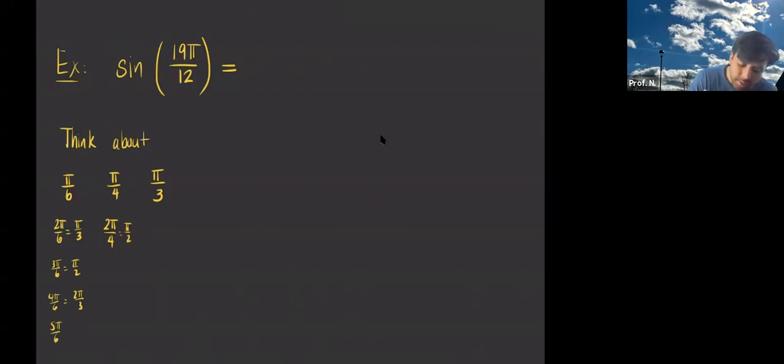Same thing here, 2 pi, right? Then we have 3 pi over 4. Then we got pi. We got 2 pi over 3, and so on and so forth. So which one of these numbers, when you add them, give me 19 pi over 12? So it's not going to be so apparent. You may have to try and figure it out and be like, maybe this one works, maybe that one works.